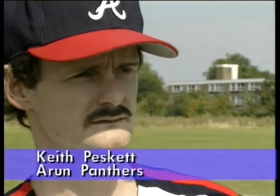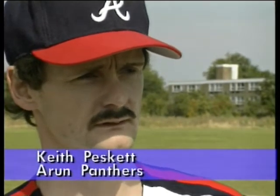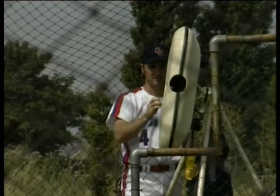You can actually get about an hour's worth of batting in 20 minutes with a pitching machine. So you work on the inaccuracies of a guy actually throwing, and you're there a long time waiting for a strike. But with a machine, you know it's going to be there on the money every time.